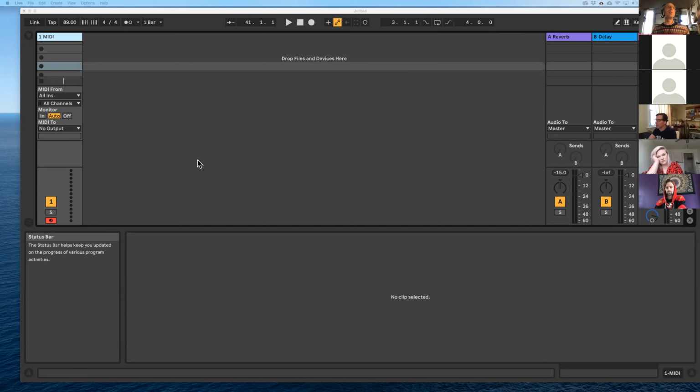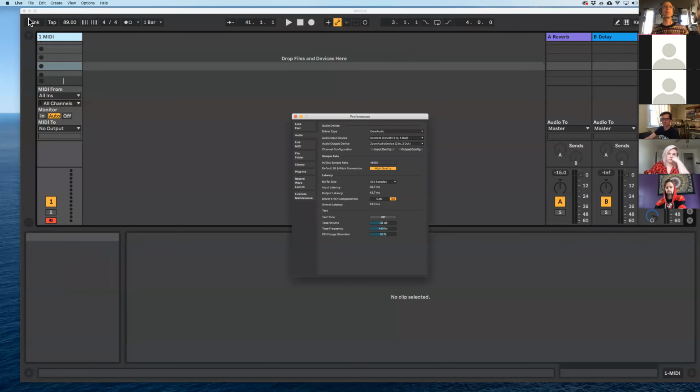The first thing I want you to do, though, is to check your audio input settings. So this is under Live Preferences, and then click the audio tab. Since we're going to be recording, unless you have your own audio interface and microphone set up, you'll probably just choose your built-in microphone, whatever that is. I've got an extra box and a microphone called Scarlett, so I'm going to use that.